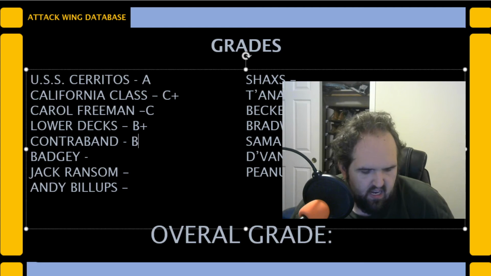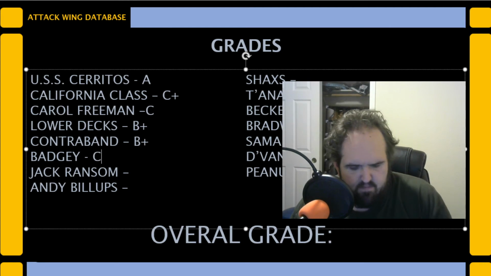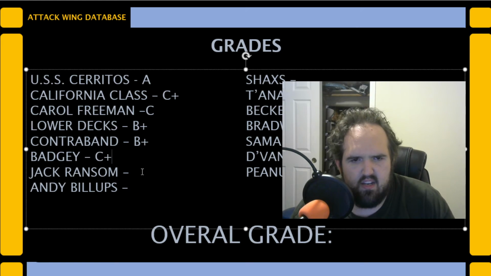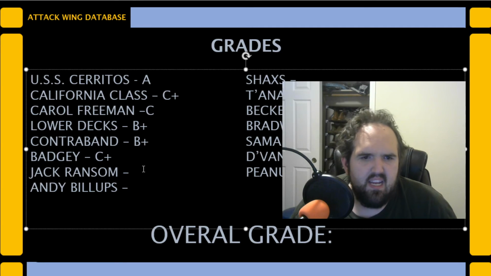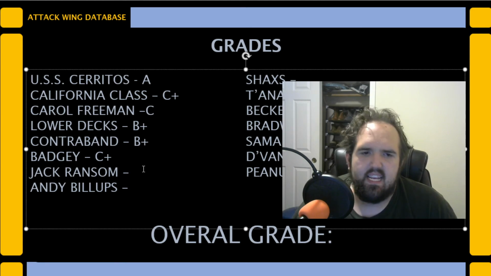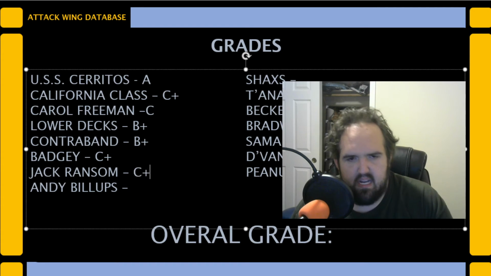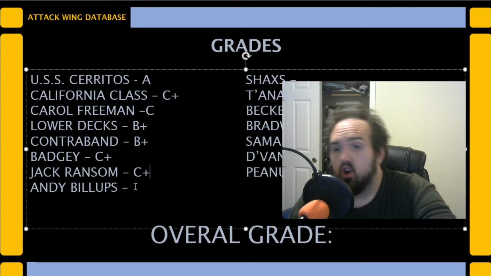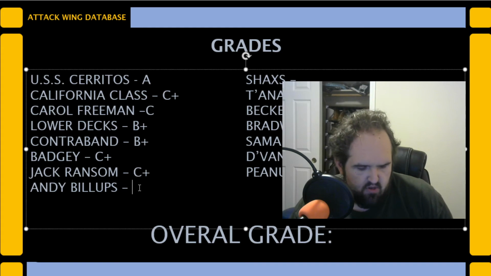Contraband felt nice. Badgey feels a little underpowered. Not sure what I'd ever do with Badgey. If I want to go that route, I'm going Gold Press Latinum. Jack Ransom with the time tokens for stuff. I get it. I get the thematicism. I like the thematicism. But good card. Good card. Don't get me wrong. Just not the most thing.